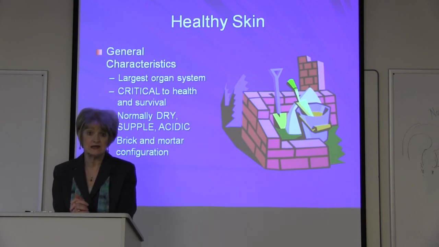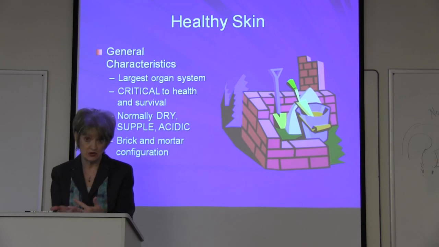And then the last thing you see on your handout under general characteristics is the thickness of the skin. When we talk about the skin, we're talking about the epidermis and the dermis taken together. And normally the thickness of the epidermal and dermal layers is right at 2 millimeters or 0.2 centimeters. That gets to be important when you get into staging.